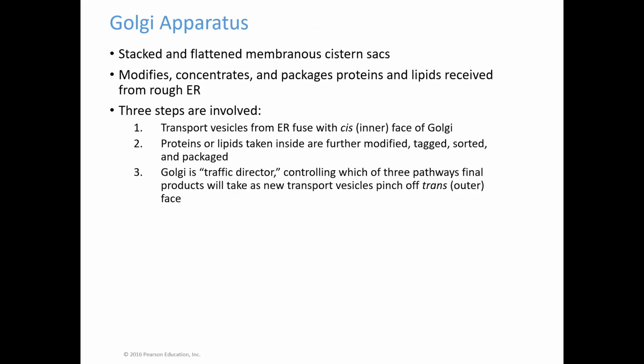When we are busy making proteins in the ribosomes, we collect them in the rough ER, and then we transfer the proteins to the Golgi apparatus. The Golgi apparatus will receive a vesicle filled with proteins of all sorts, and the Golgi will sort them out. Certain proteins, like growth hormone protein, it'll send over to this portion of the Golgi, and over here is an enzyme, and over here is another enzyme. So what goes into the Golgi is one big ball filled with all sorts of proteins, and what comes out of the Golgi are individual vesicles with nothing but that specific type of protein together.